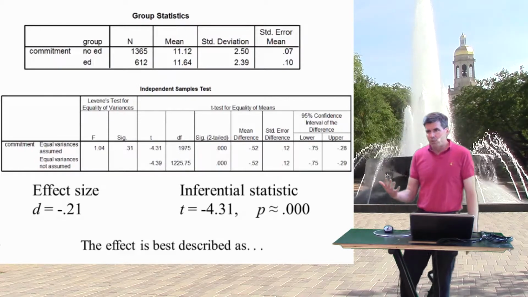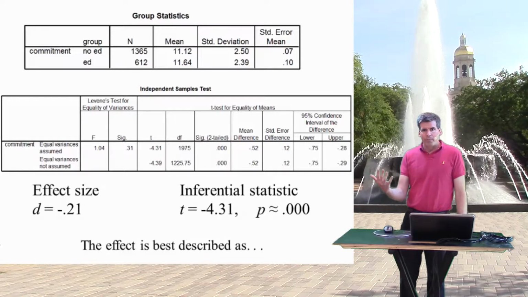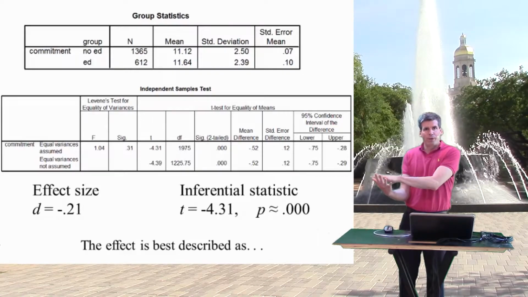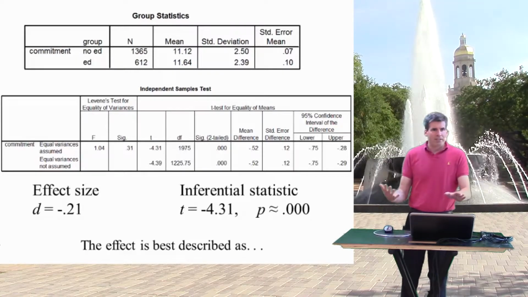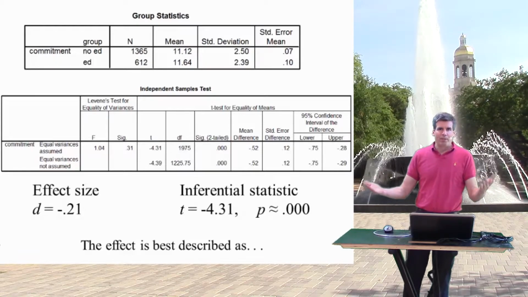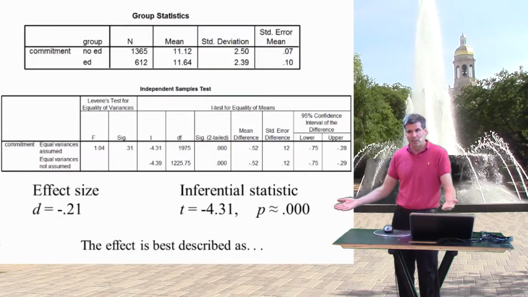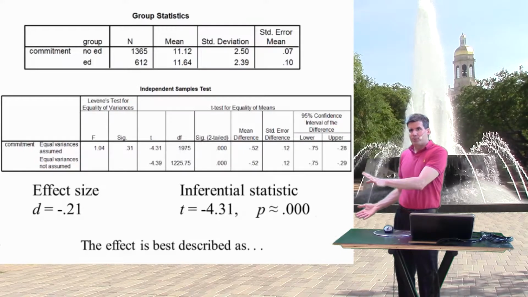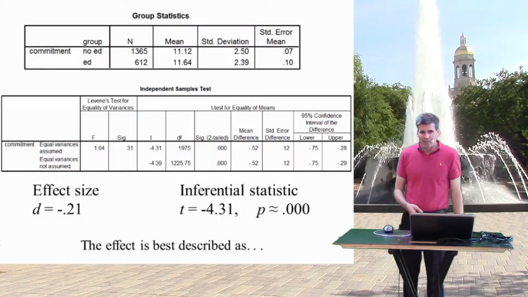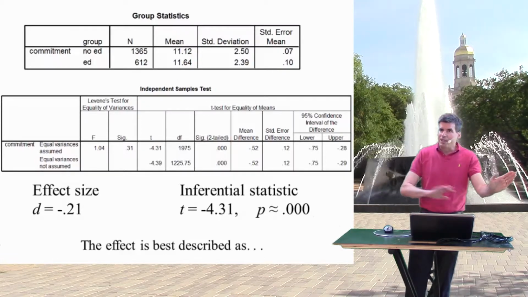And so to answer that question, the first thing is to figure out, is this significant, yes or no? If it is significant, then give me an effect size, trivial, small, medium, large. If it's not significant, stop there. Just say it's not significant. Don't talk about an effect being small, trivial, medium, or large if it's not significant. If we can't reject the null hypothesis, if we can't rule out the possibility that the effect might be exactly zero, then we're not going to talk about an effect size at all. So if it's not significant, just say not significant, stop there.